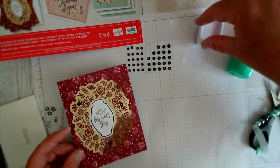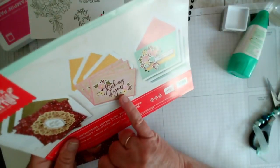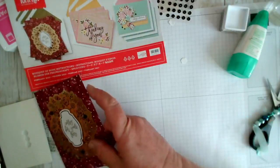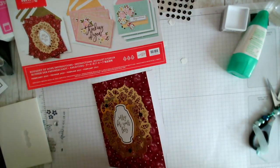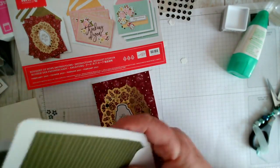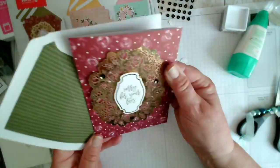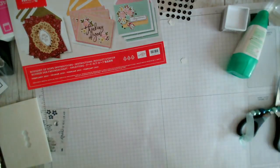Okay, so there's that number one. Okay, this is going to be the second one on the pink with that lovely foil there behind. And they recommend, let's have a look for the envelopes. I do like all these envelopes. This is all printed inside. So this one here goes with that. Let me put that to one side.